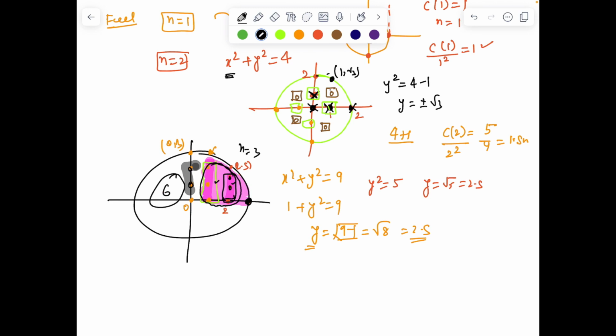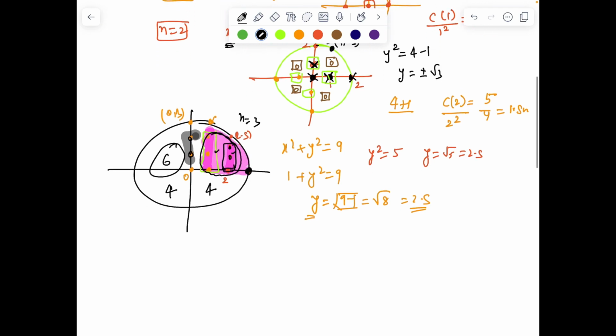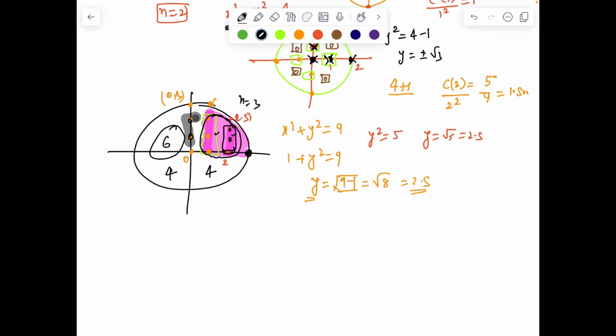6 here, exactly y symmetricity. Similarly, we'll have 4 points over here and 4 points over here. If you want to count inside, because the way we are counting is strictly inside, we have 4 points, so 4 into 4 in each quadrant. On the positive x-axis we have 2, so that will be reflected on the positive y-axis. Similarly, negative y-axis or negative x-axis, so that will give me extra 4 into 2. If I am leaving the points on the boundary, strictly inside, so 16 plus 8, which is 24.